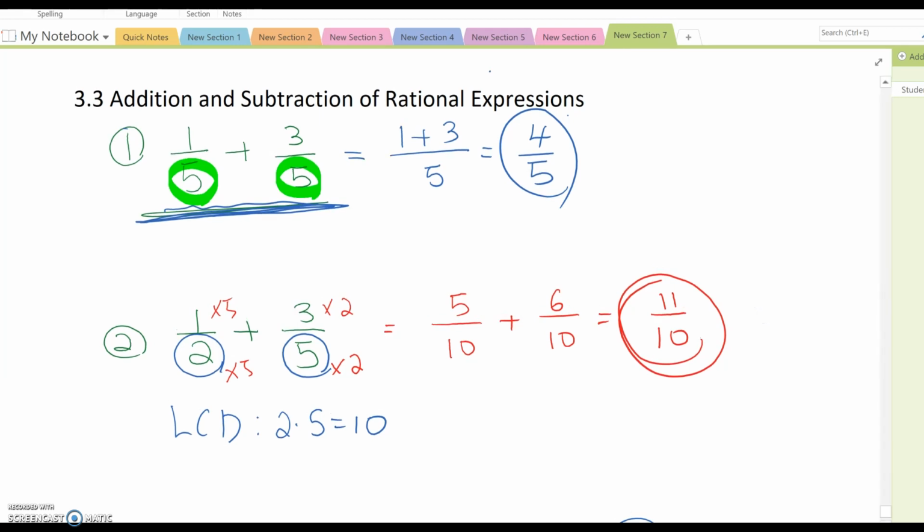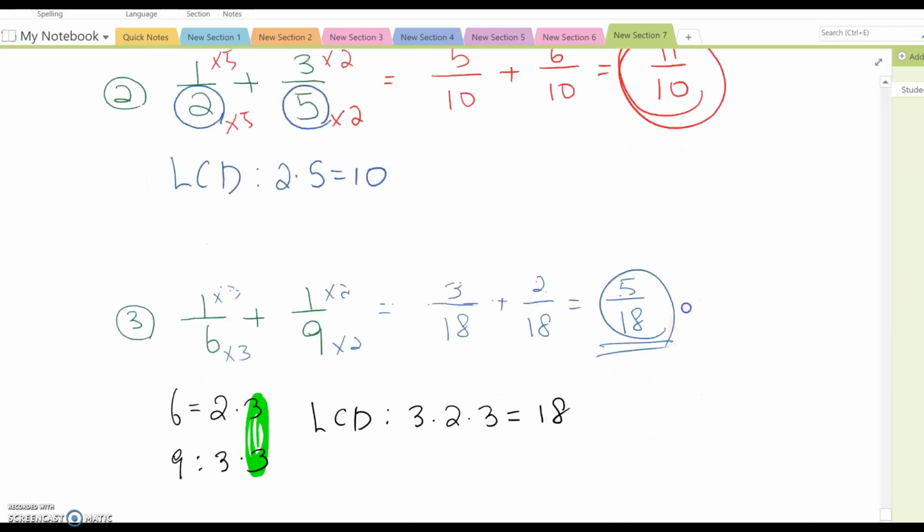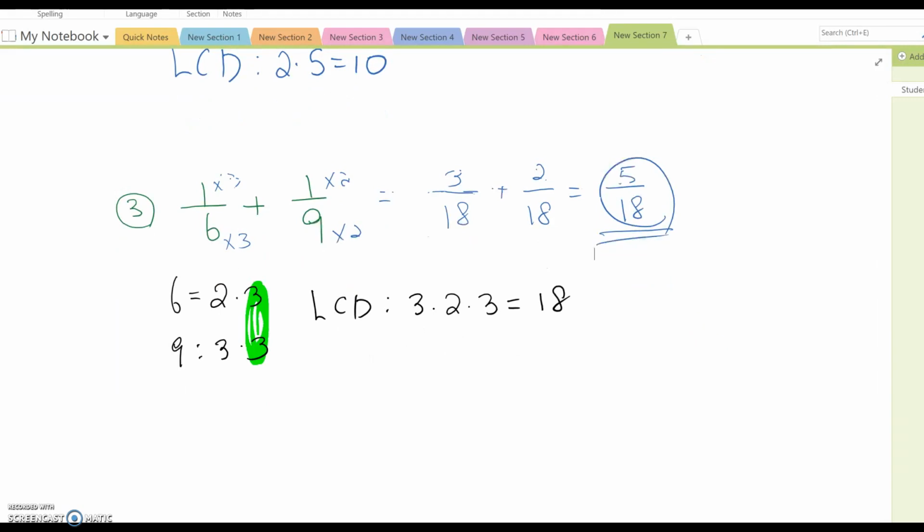If two fractions or more than 2 fractions have the same denominator, then when you add or subtract them, you just calculate among the numerators. However, like number 2, if the fractions don't have the same denominator, you need to find a common denominator. Especially if they don't share any common factor, you just multiply them. That will be the LCD value. But in number 3, 6 and 9 share a common factor, 3. So you multiply the common factor, which is 3, and the other remaining factors, 2 and 3. Okay? So we will apply exactly the same concept when we talk about rational expressions using variables.